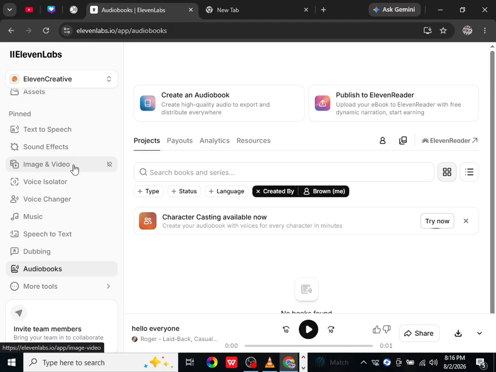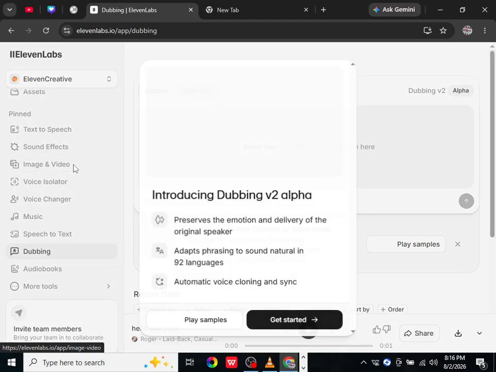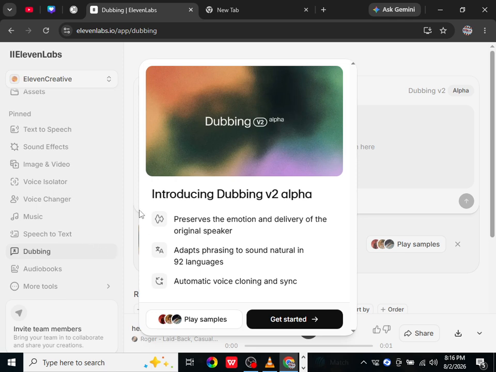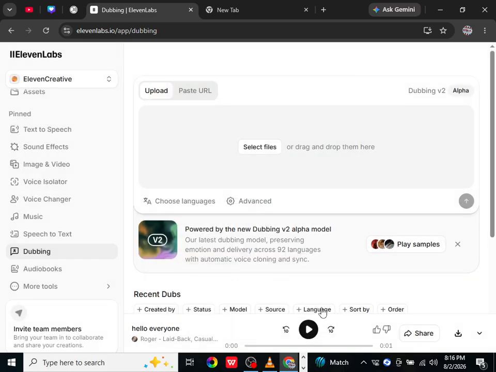When everything sounds good, review the complete project one final time. Check the narration, text, voice selection, and overall audio quality. Finally, use the available export options to save your completed project in a supported format.